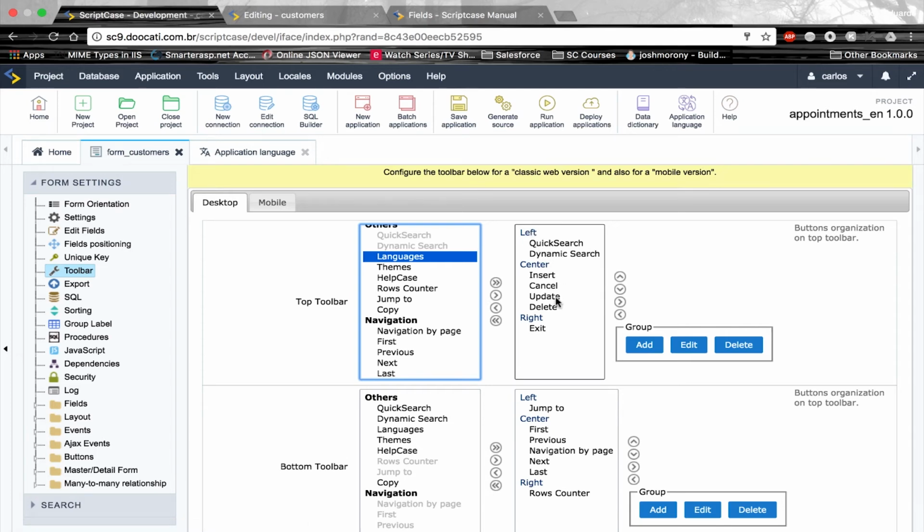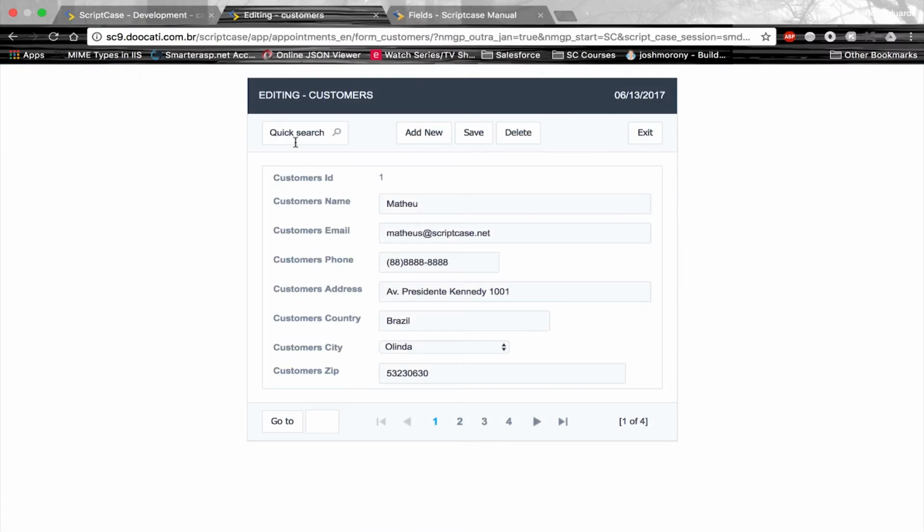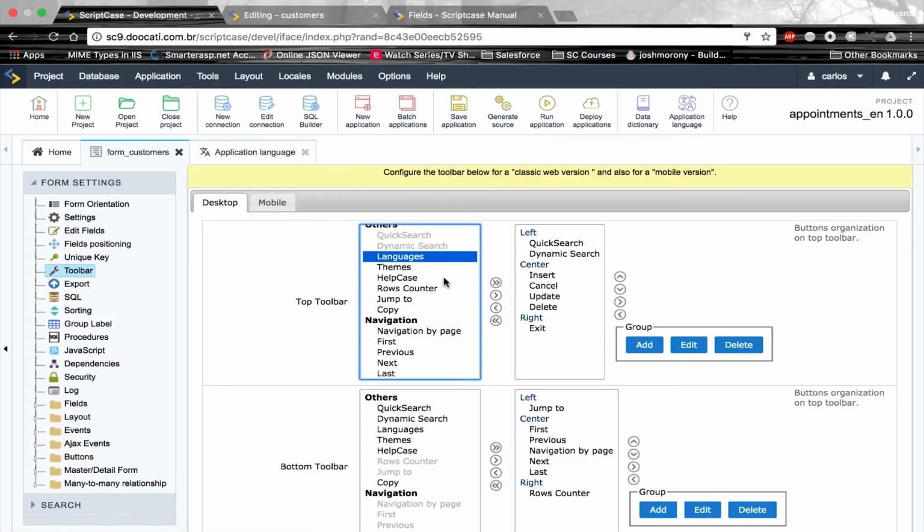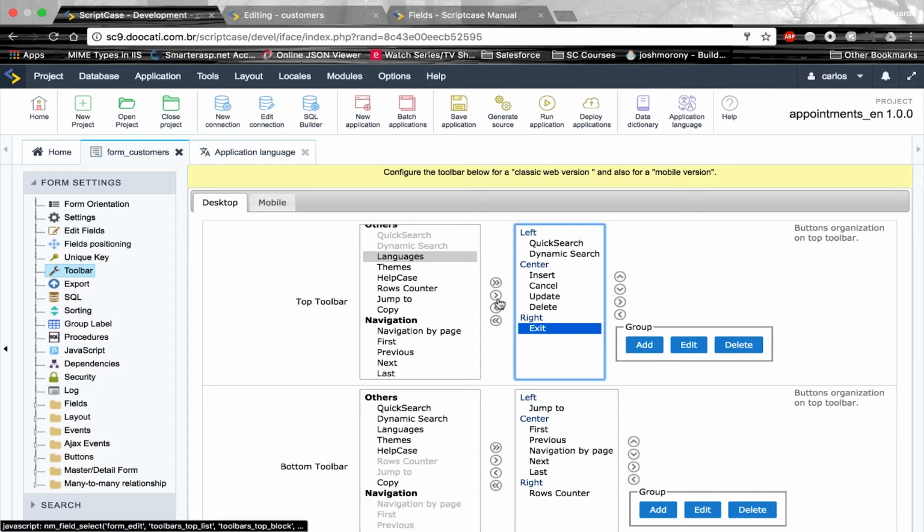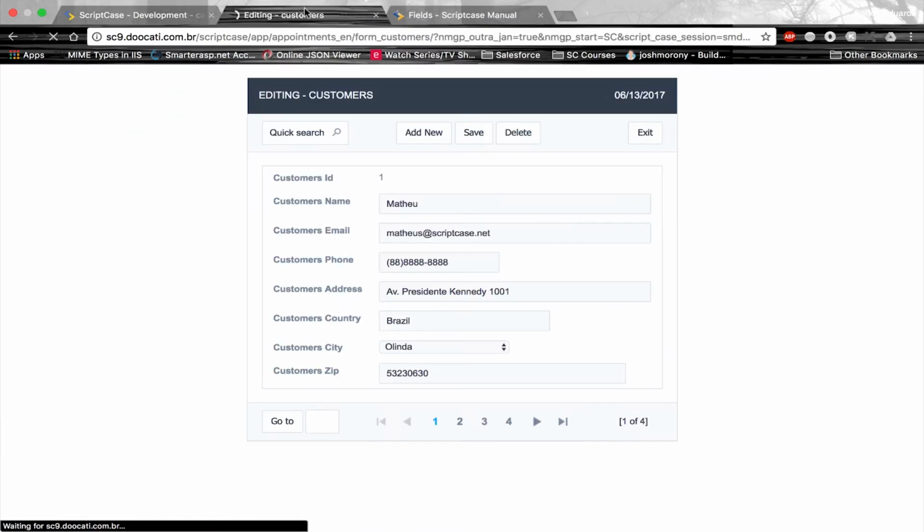On the right side we have 3 sections: the left section, the center section, and the right section. The left section is where the quick search is. The center section is where the Dml buttons are. And the right section is where the exit button is. I'm going to set the languages on the right section next to the exit section, but before it, of course. Let me save that.